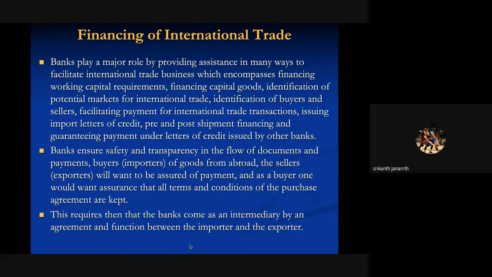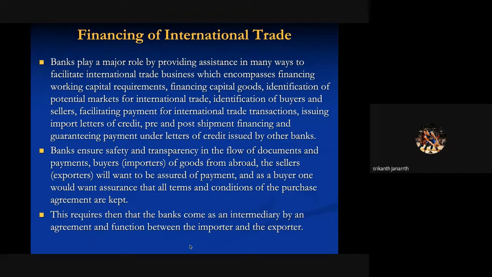Let's say the exporter has given a 90 days, 3 months credit period, then the importer will pay only after 3 months. But in the meantime, if he gets another order, then his capital is blocked, because he has given a 3 months credit period to the importer. What happens if he ships the goods? He has to wait 3 months. So he has to continue to operate. So the bank comes in as a facilitator. You must understand here, wherever there is a gap in getting the money, the bank comes in.